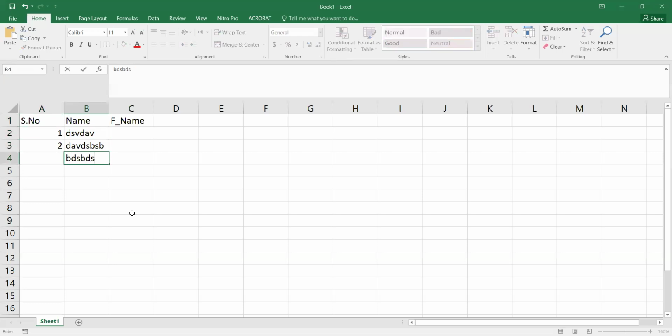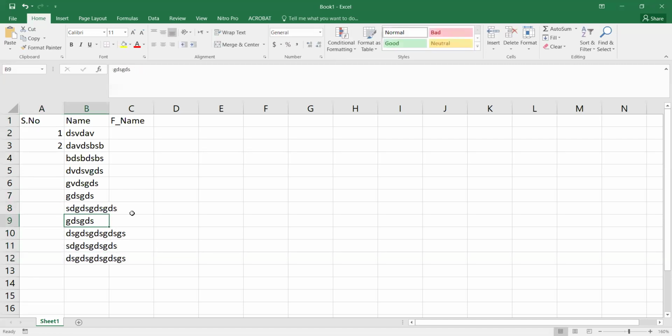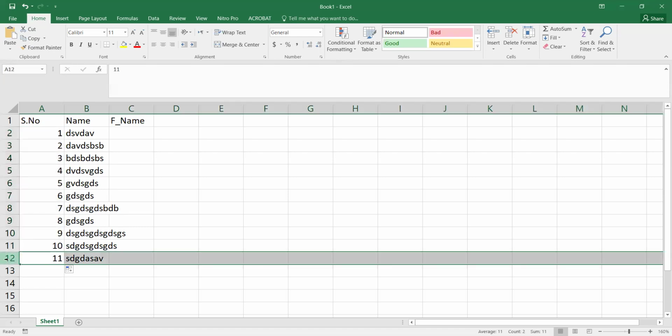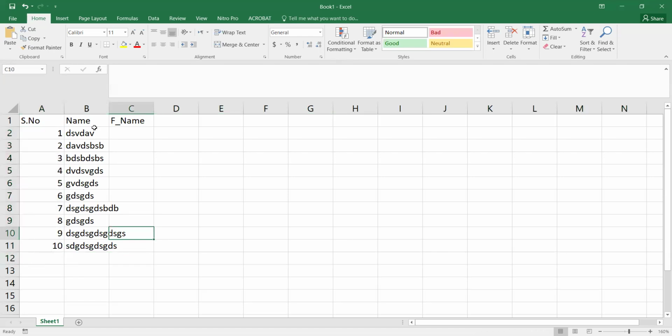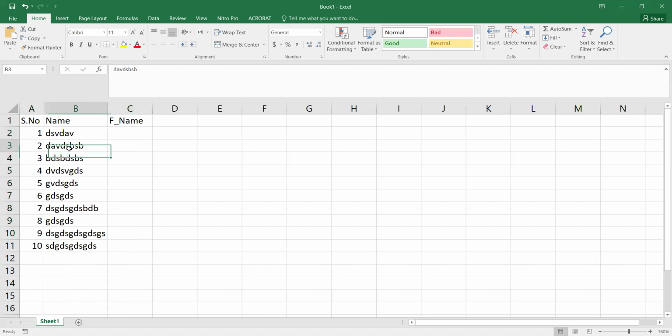It can be any. So we will create random data at this location. To fill in the remaining ones, you just have to double click there. We will create the data for 10 serial numbers only.